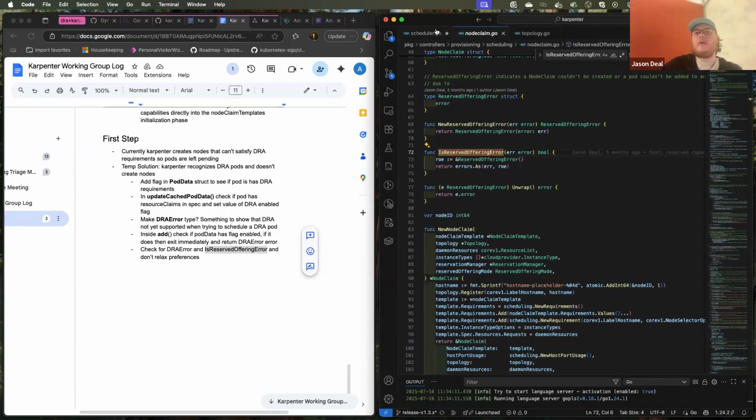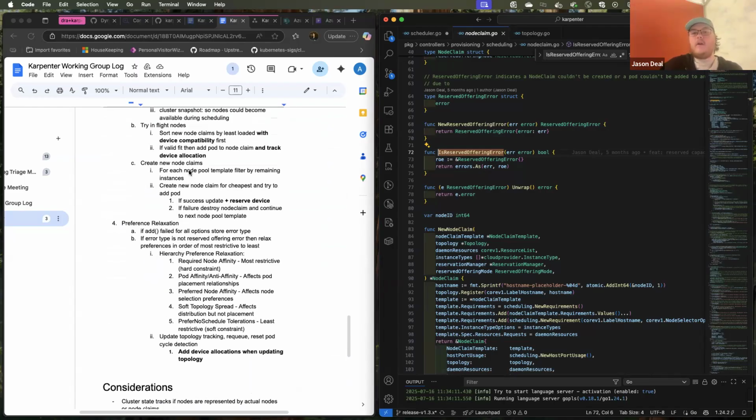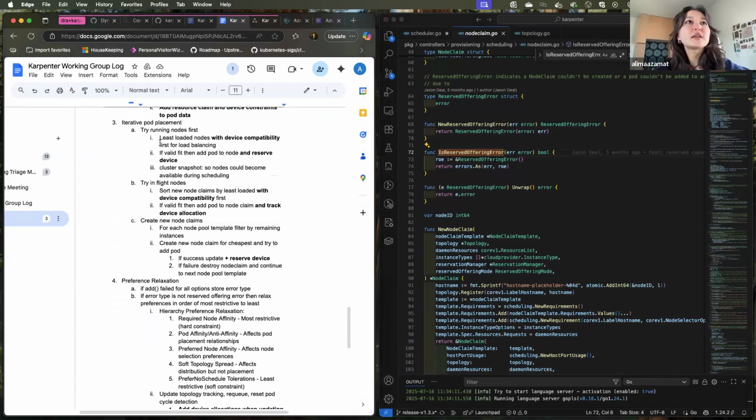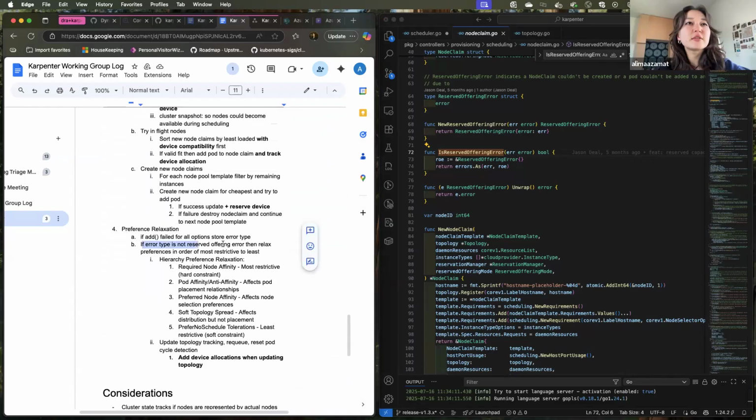I'll call out that the reason the reserved offering error is special-cased is because there is some special scheduling behavior when a reserved offering error is bubbled back up. Yes, like we don't want to relax preferences if that error exists. I think I remember that.